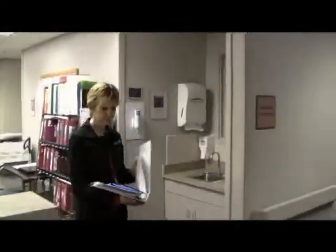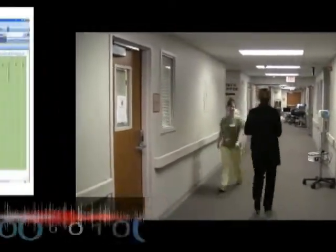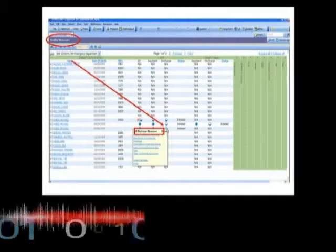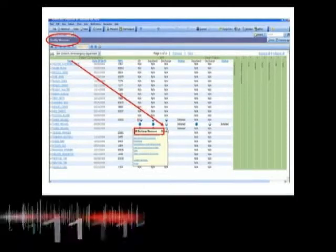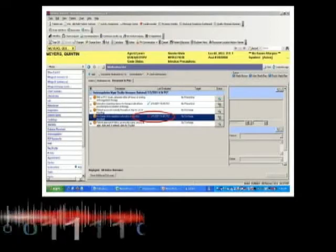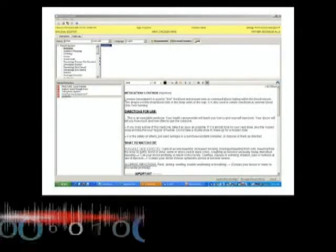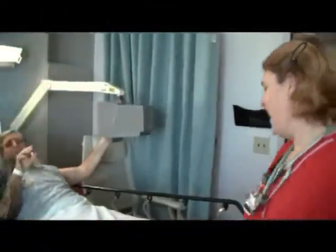The quality nurse, during review of the quality measure dashboard, notes that a measure for Quinton has not been met. The quality measure dashboard — right at hand with needed information, real-time, right now — shows a red X. She reviews and notes that anticoagulant education has not been completed. A core measure needs to be met, and soon. Quinton is close to discharge and itching to go home. Good thing the visitors agreed to come back later — or maybe not.